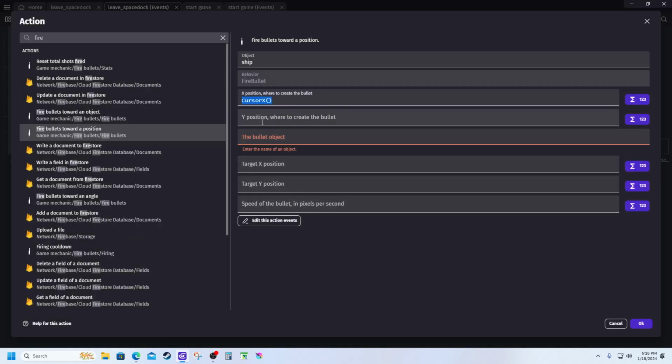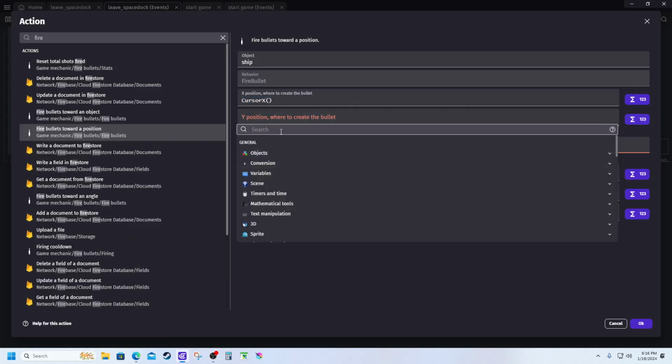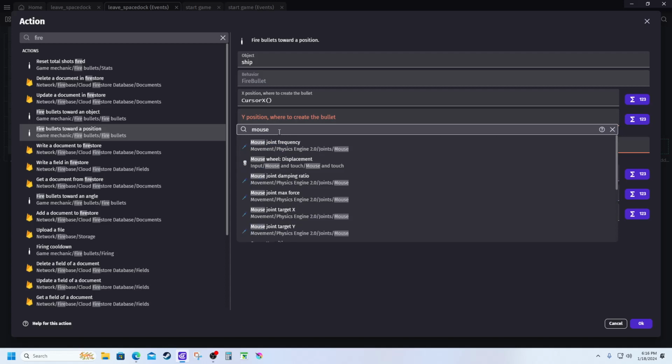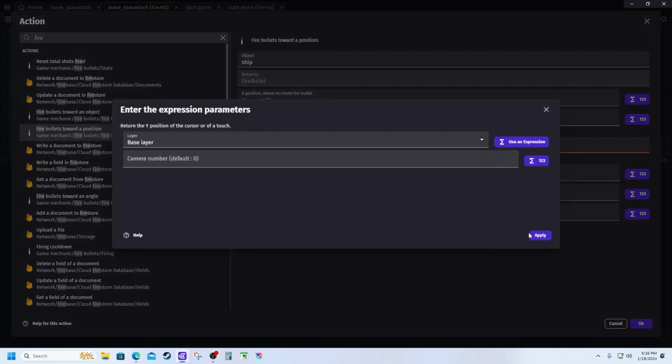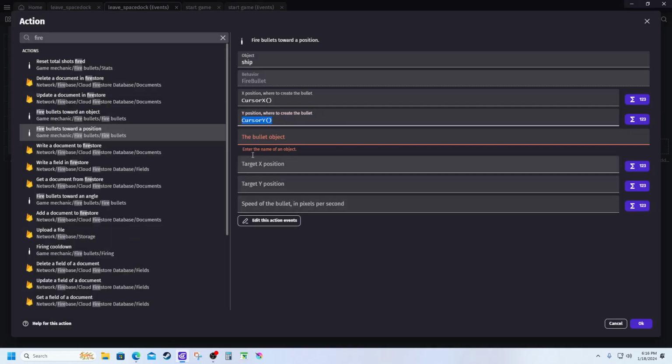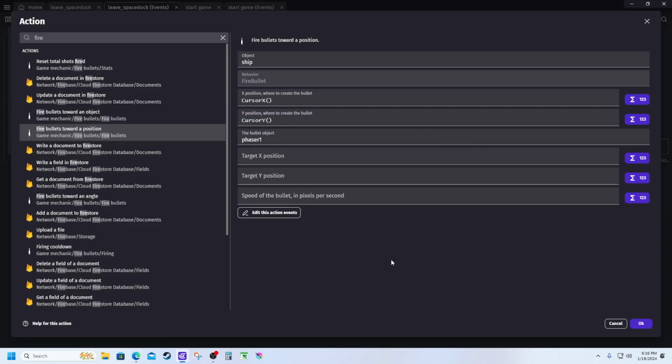Apply. Mouse, and I want cursor position Y on the base layer, that's fine. The bullet object is going to be phaser 1.